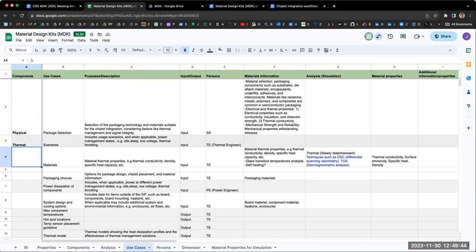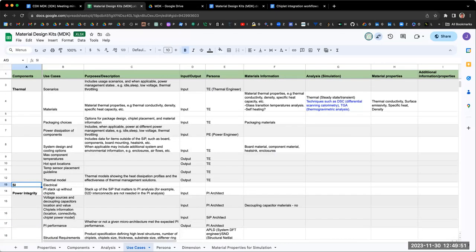The foundry usually provides that as the SHE model, the self-heating effect or reliability one. And then when you put that in a package, you need all the other properties, but that's your heat generator, and you're just simulating how that heat gets dissipated and distributed throughout the package.